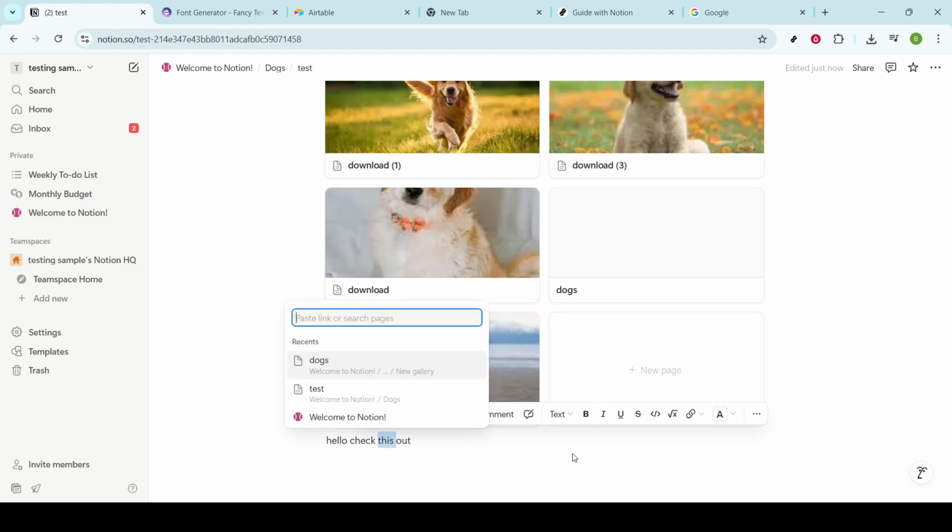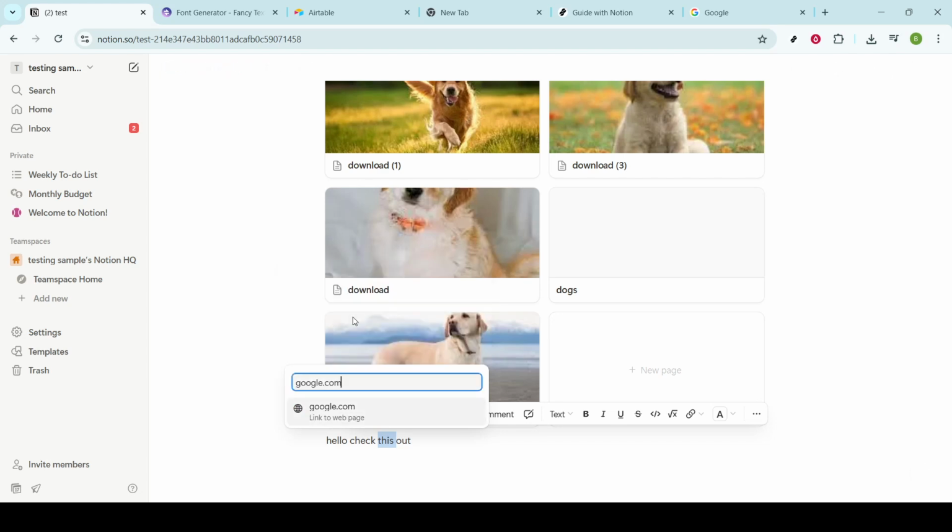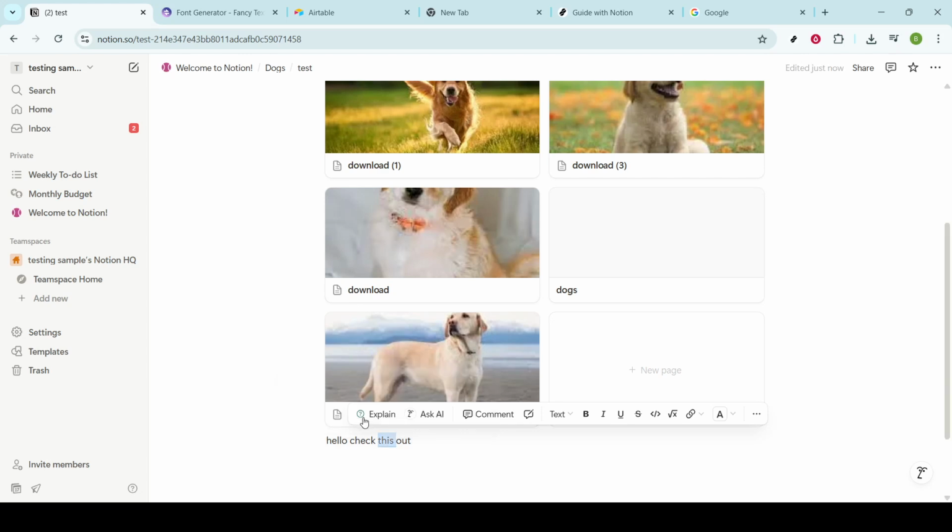It's a good idea to have the website open in another browser tab so that you can easily copy the URL. Simply go to the tab, highlight the web address, and copy it to your clipboard. Returning to Notion, paste this URL into the field provided. Notion automatically underlines the highlighted text, signifying that it's now hyperlinked and ready to take you directly to the designated web page with just a click.